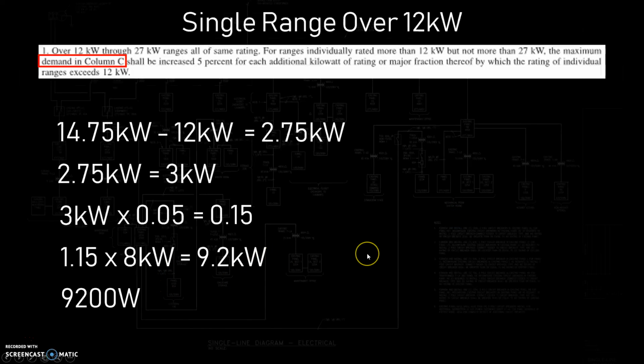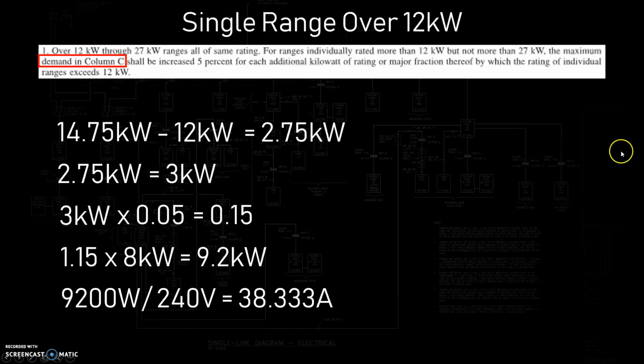So we're going to do a little Ohm's law here. So I'm going to convert this kilowatts down to watts, right? I'm going to find out how many amps this is actually going to take. In a residential instance, I know I'm at 240 volts. So again, 9,200 watts, which comes from our 9.2 kilowatts, divided by 240 volts gives me 38.333 amps. If you guys know anything about typically wiring up residences, most times the range is a 50 amp circuit anyway. So we're actually covered, and this exception sort of lets us slide in under that as well.